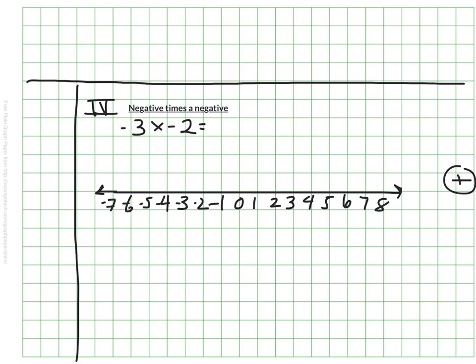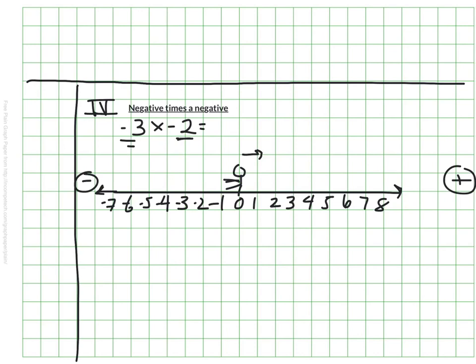So in this case, the first integer is negative. So if I'm looking at the number line, I would need to look in the negative direction. So here's my little person facing the negative direction. And then the second integer is also negative. So that means that we need to walk backwards. Right, so we'd walk behind us, and we're going to be walking backwards 2 spaces at a time, right? That's what this tells us, and we're going to do it 3 times.